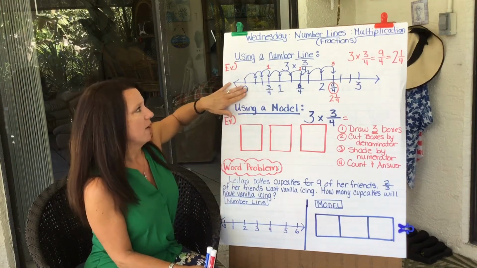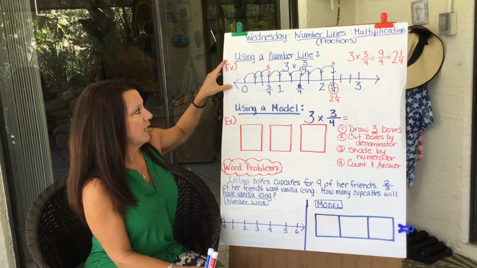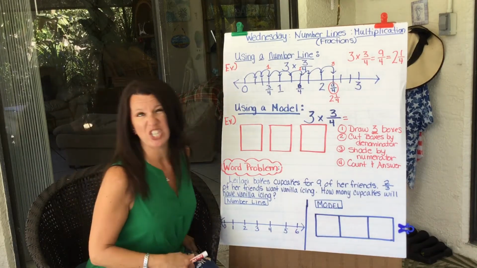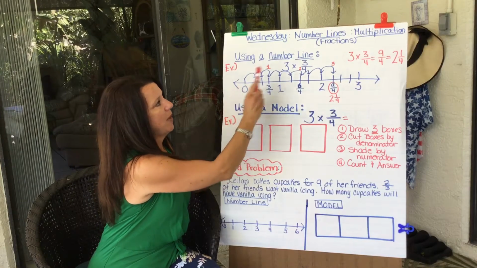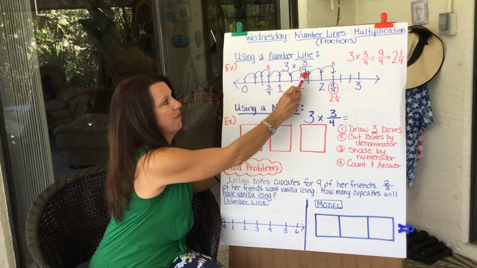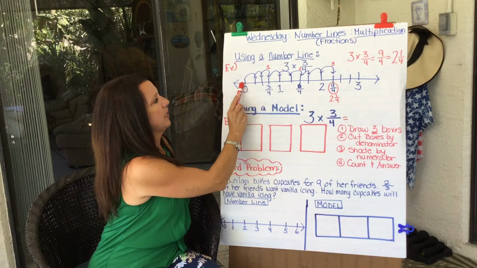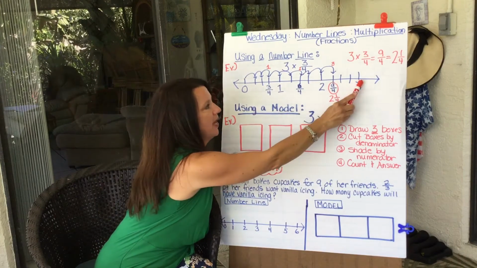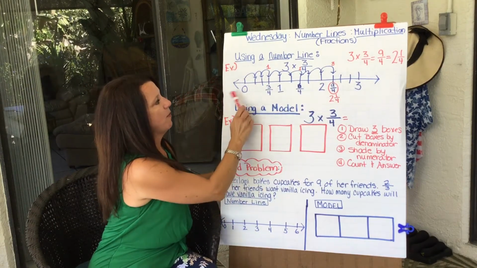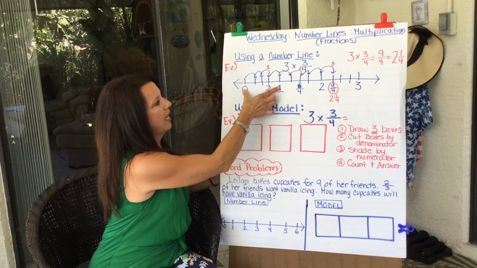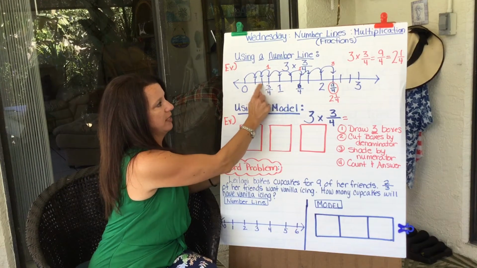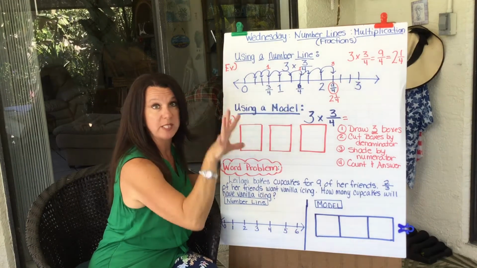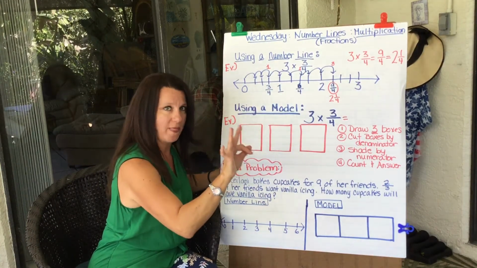So I'm looking here, and I already did an example for you of using a number line. I kind of wish I had waited, but what I did was, my question was 3 times 3/4. So I started at 0. I have my number line 0 to 3. And remember, when you're splitting it, it's fourths. So then I draw 3 lines, so I have 4 sections there, right? Remember, whatever it's split into, you draw 1 line less.